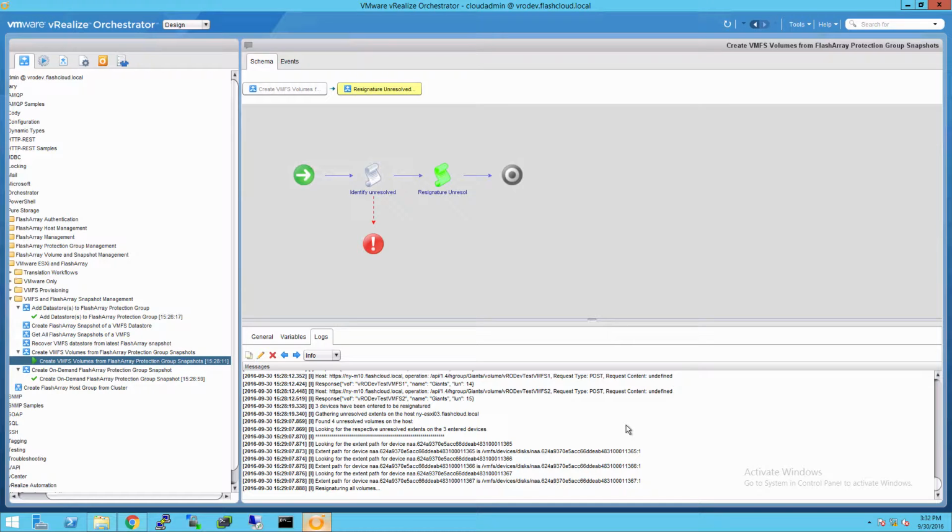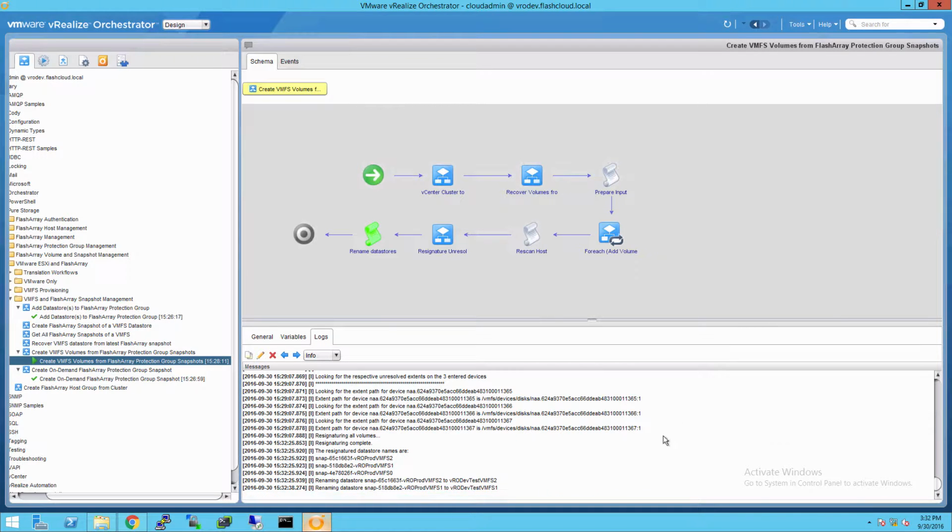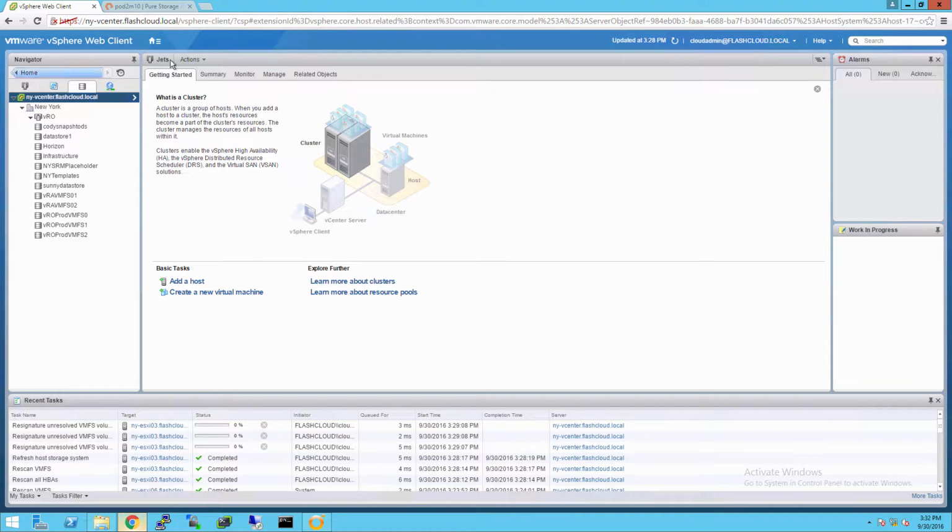So it'll go ahead and resignature them, and then when it's done resignaturing those volumes, it's going to go and rename it. Because I mentioned before, I selected an option because I want to make sure the name is consistent with my VMFS and with the source underlying FlashArray volume that hosts it. So the resignaturing is complete. And now it's going through and renaming the data store. So you can see there's one of them that hasn't been renamed yet, with that original snap prefix and then the old name, but it's going and renaming them, and so that'll go away and will be renamed just like the other 2 have already been done.